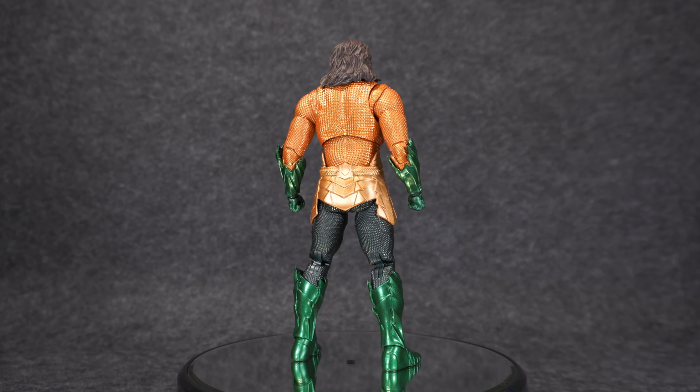Now I'm just gonna start with Aquaman in hand here. First, let's take a closer look at Aquaman's trident. This is fantastic. It's movie accurate and sculpted to look fantastic. We can see all the way down, I don't know if you would call this the hilt, the handle, the stem of the trident, but yeah, it looks pretty awesome. And as I previously mentioned, all of that scale mail, everything looks really great.